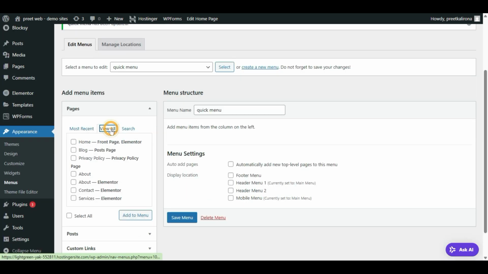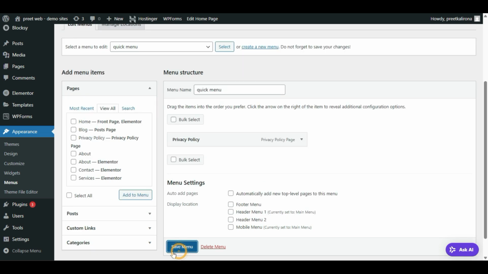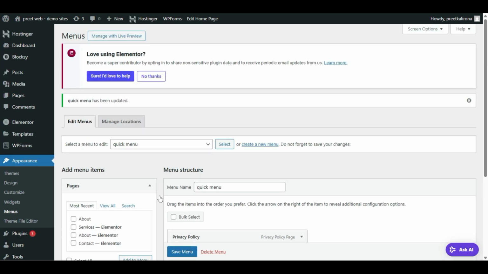Click view all. Now select the pages you want to display in the footer section. Privacy policy, and the same way select others like terms and conditions of your business, and after selecting, click add to menu. Now I have one page, privacy policy, under quick menu. Save menu. I will simply save the menu.